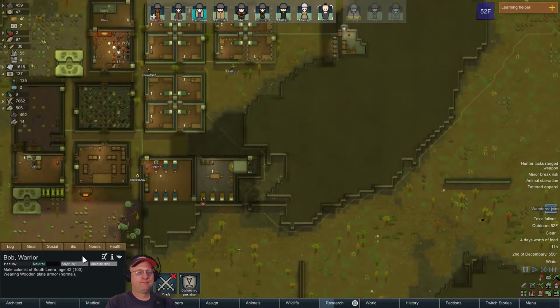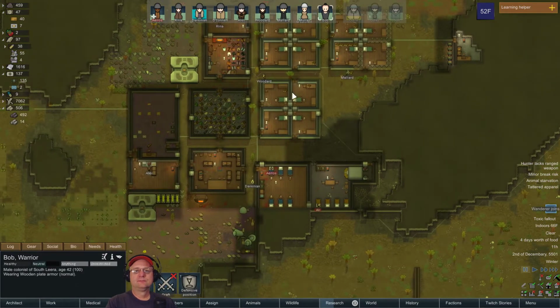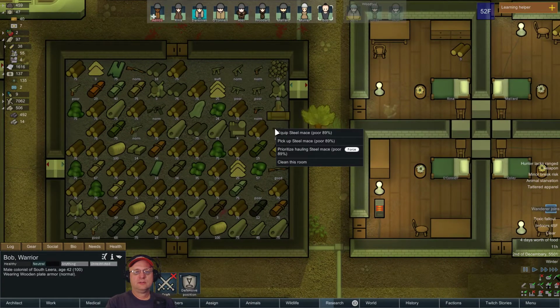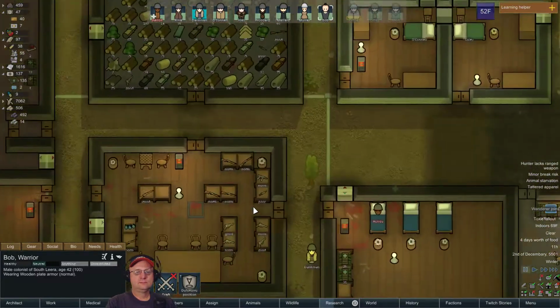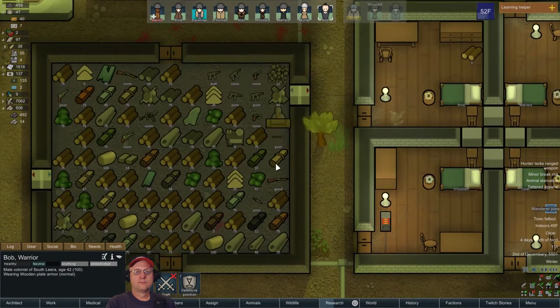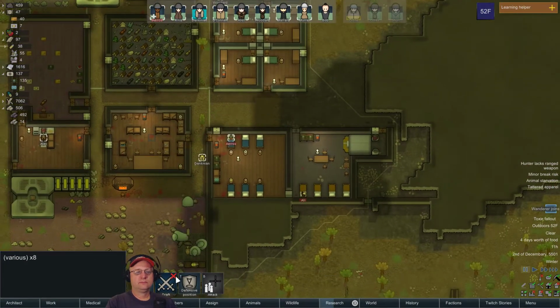Come on in, Bob. What are you again? You are more melee. Grab yourself a steel mace. I really don't have much in the way of melee weapons laying around either. Steel mace it is. Alright, everybody else.